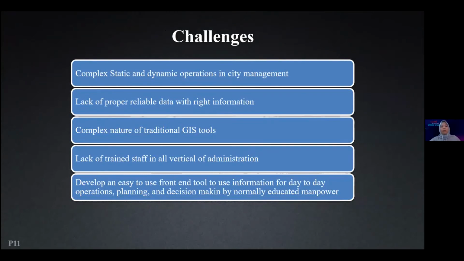But as we know, implementing the smart city concept in some countries requires overcoming challenges at the very beginning. Now, let's see what the challenges are. We know that in city management, there are a lot of complex static and dynamic operations which need to be considered while building smart city applications. Not to mention, collecting the data needed for the development of a smart city also becomes a bottleneck because it's really hard to find proper, reliable data with the right information.